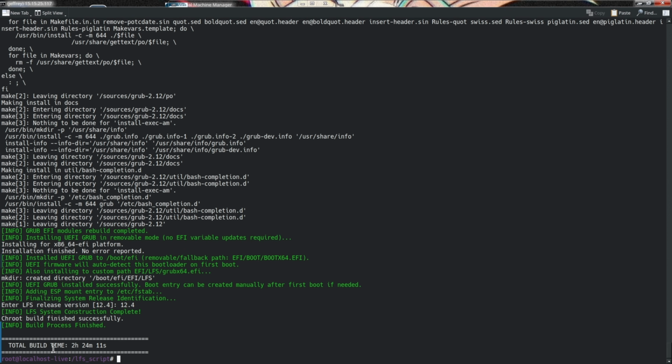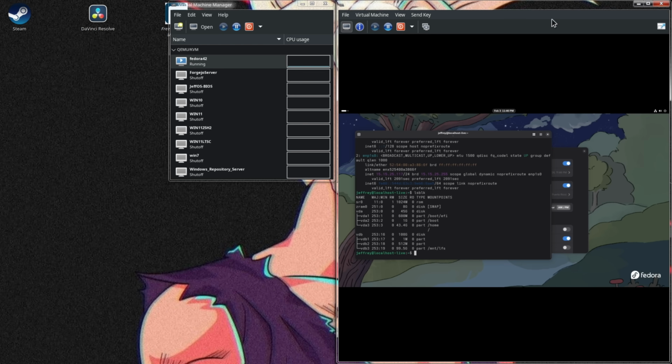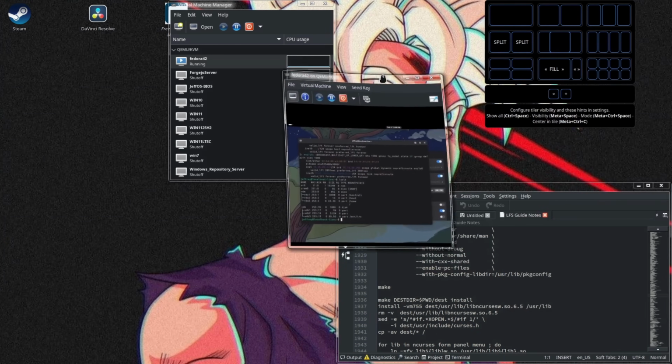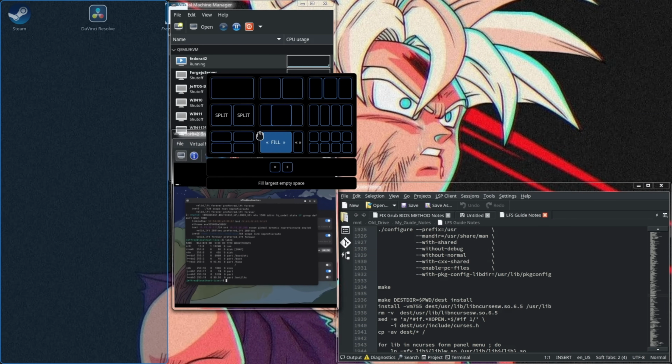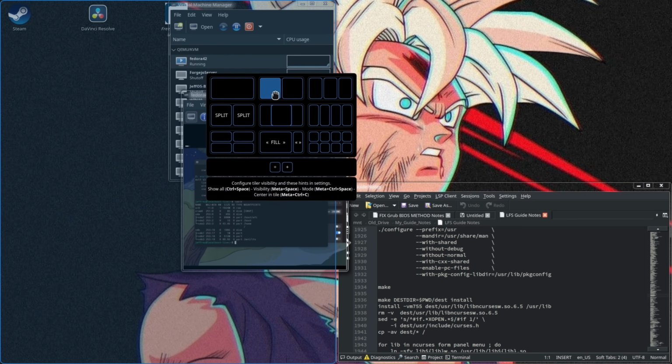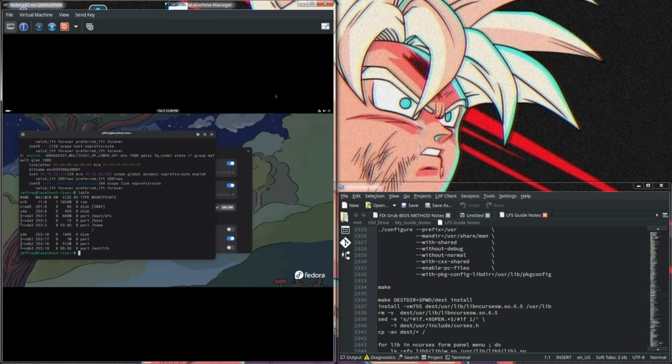Now that it's finished, we're going to boot up the system. That doesn't mean that we're already finished in this part. So I'm just going to close this out, and now we're going to try to boot up the system. We are going to get some errors and we're going to fix those errors. So far, this is how I have been able to fix my errors.